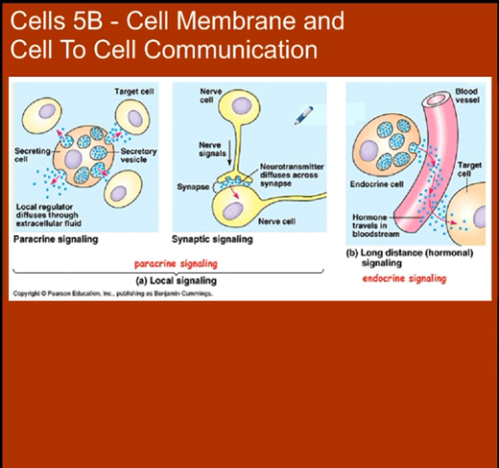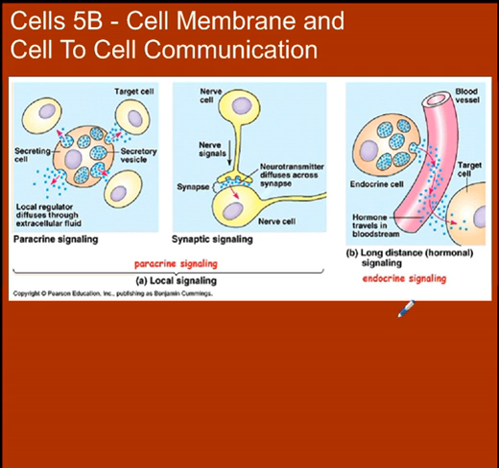Okay, so far we've seen how cells can communicate to other cells right in their vicinity, or locally, or right next door. That's called paracrine signaling. Here we see a cell. It's communicating chemically with the cells next to it. These are nerve cells doing the same thing. The neurotransmitter is going right across the space to the next nerve cell, keeping the message going. Remember that this all depends on having the right receptor molecules. Now, these are cells right next to each other.